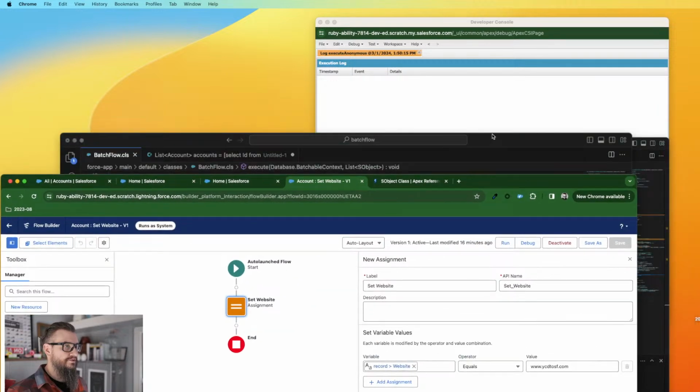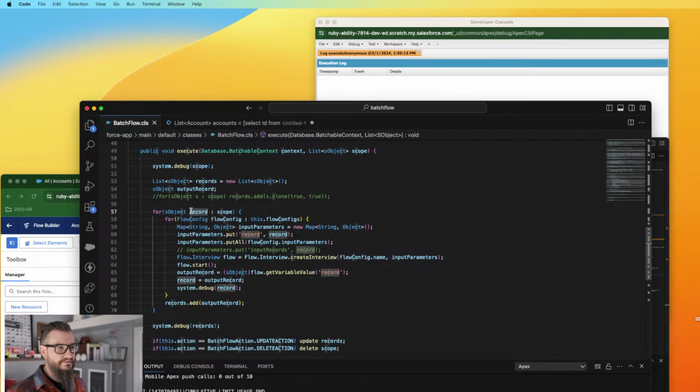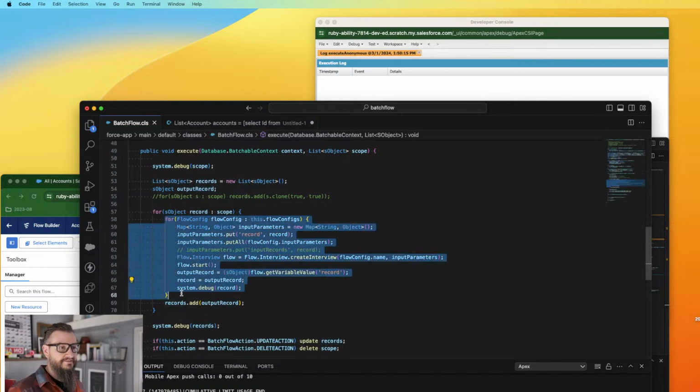It's important to, there's something about this, I hate to say scoping because the word scope is used here for the records that are coming in, but the scope of this record variable is such that despite all of this, despite capturing the output, despite setting the output record to the record, i.e. trying to pass the changes back onto the record, which it works throughout the context of this loop.